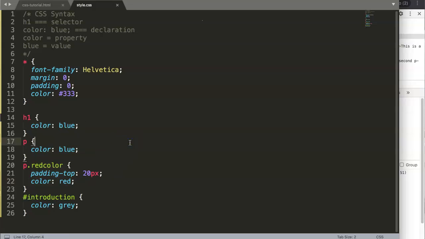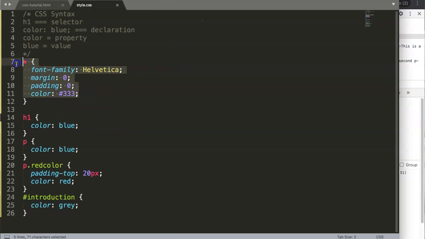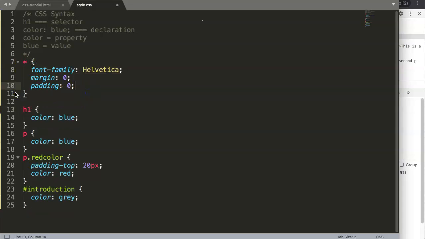So this is basically the way you can play around with this. One of the other settings here will be box sizing border box, which will be very important as well. We'll cover it in another video, but this asterisk is usually your standard. Use this, especially with these two commands, and normally this as well.